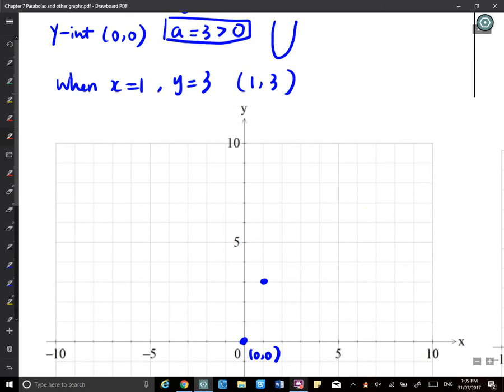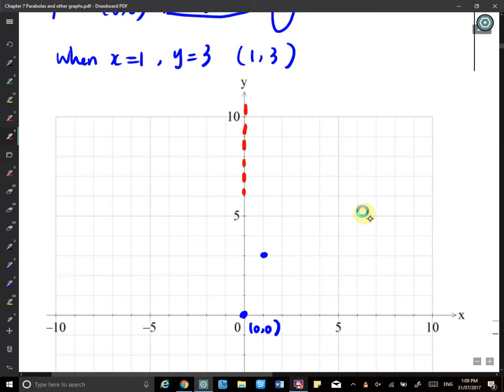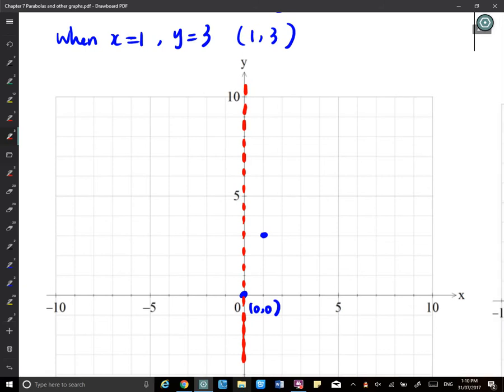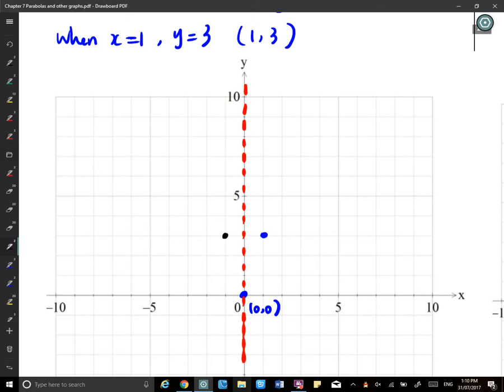And remember, you will have the line of symmetry, which is this one. If you have a point 1, 3 there, you must have a symmetrical point at negative 1, 3 as well. It must be symmetrical because it's a symmetrical graph about this dashed line. So you definitely will have 2 symmetric points. It will be the same if you sub negative 1 into that. You still have negative 1, 3.